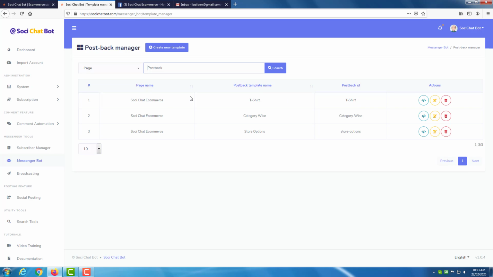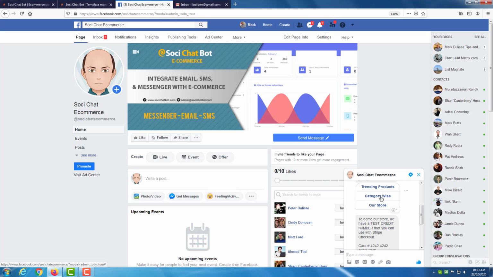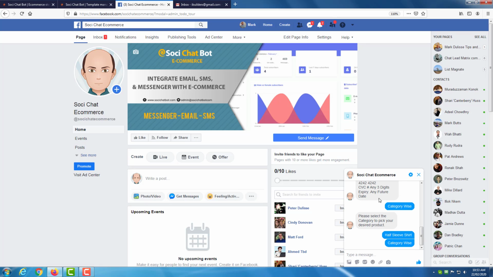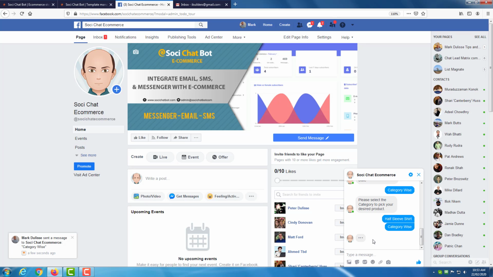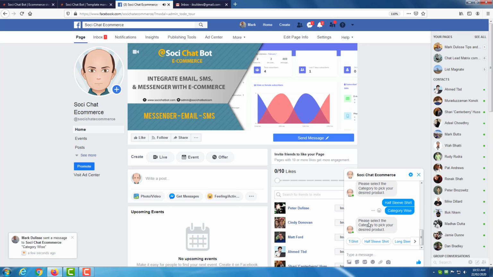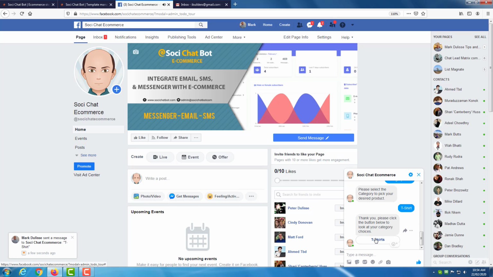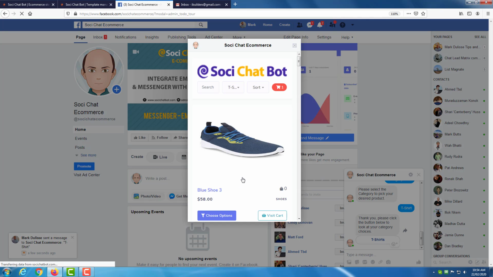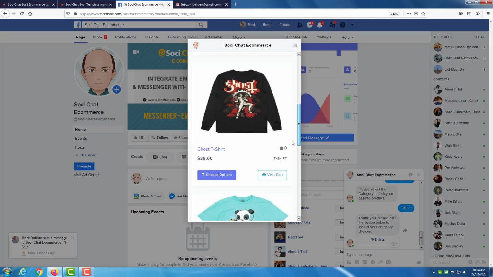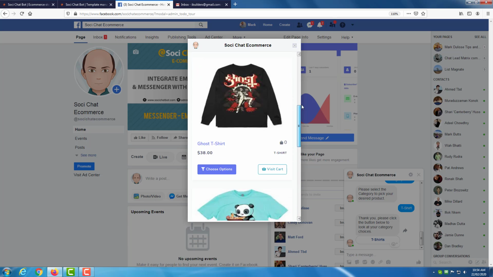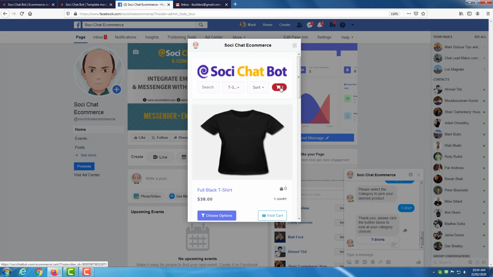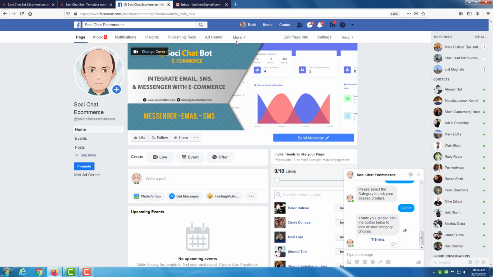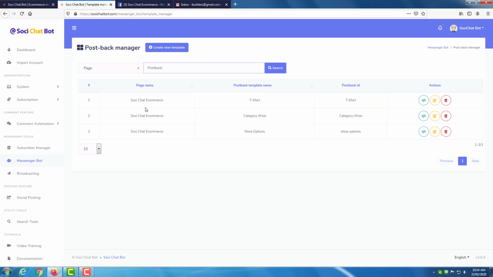So that's the category. So now if I come back here and if I click on category wise again, and if I click on t-shirt, cool. Click on t-shirts. Okay, so now these are all the t-shirts. Okay, there's a Panda one. There's 4 of them that we created, and there's one that we checked out with already. So let's do another one. I'll do another one, and then you can do the rest. You have to do one for each category.